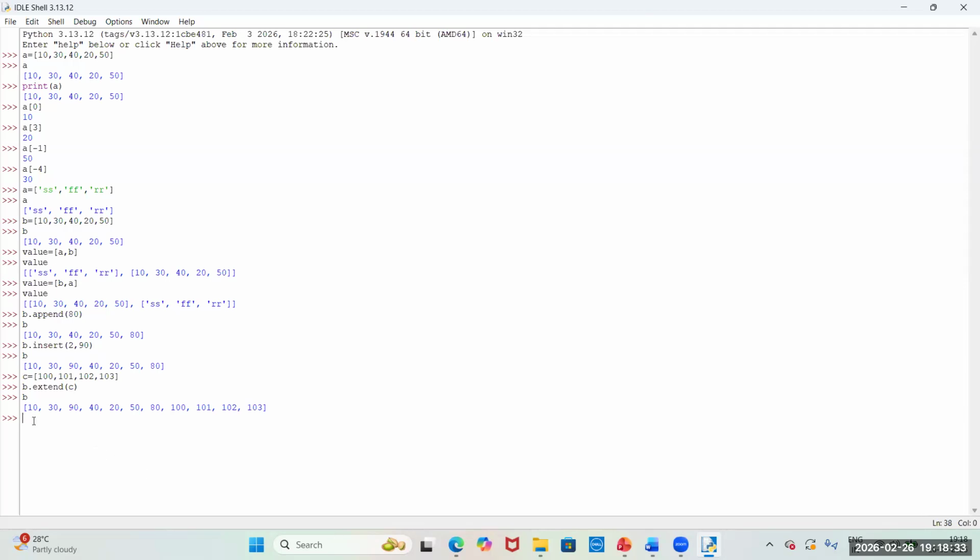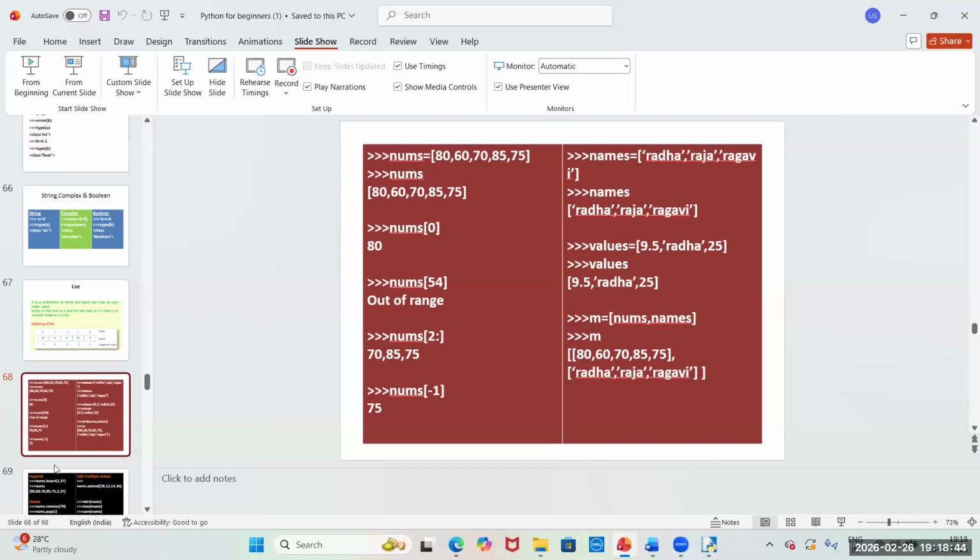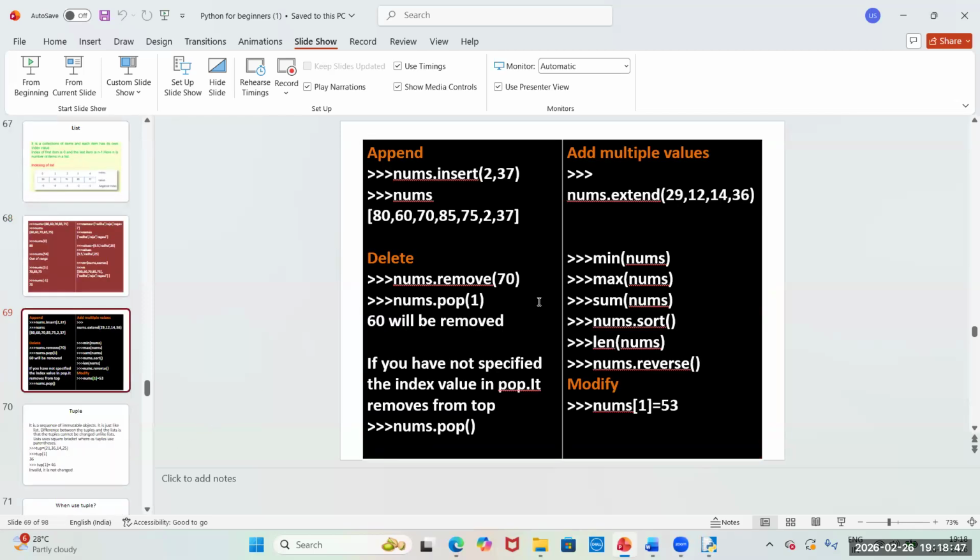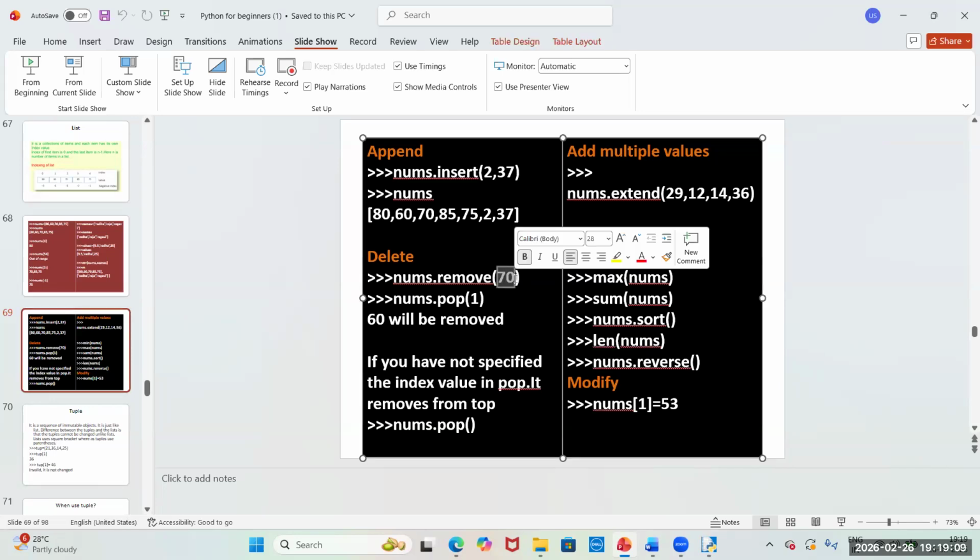Okay, then I go for deletion. Before discussing deletion, I would like to tell you one thing. There are two types of deletion available. One is remove, another one is pop. Remove means whatever value you want to remove, just use the number, and according to that, the value will be removed from the list.